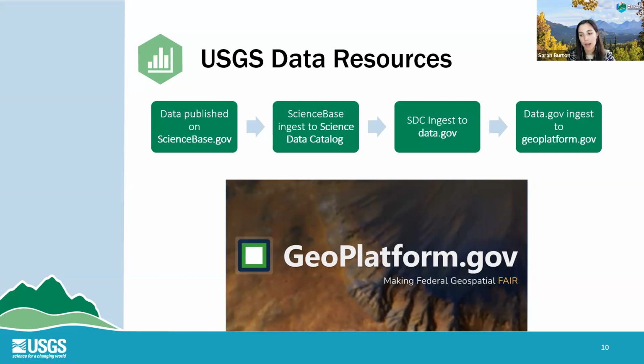So this is where you will likely find all of the spatial data formats. So it's looking specifically for those raster or vector level spatial formats, and pulling them into geoplatform.gov. So that's just another space that USGS resources as well as CASC will flow into.